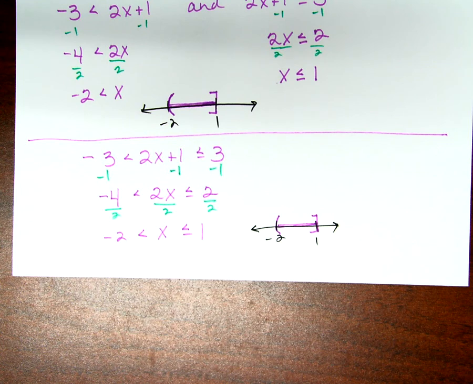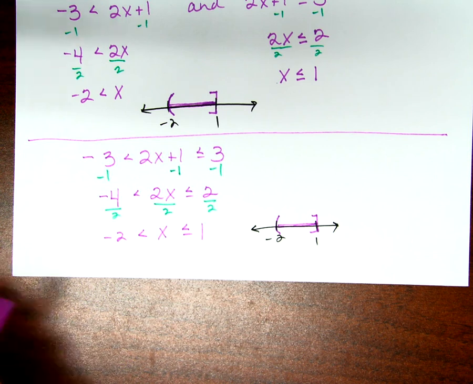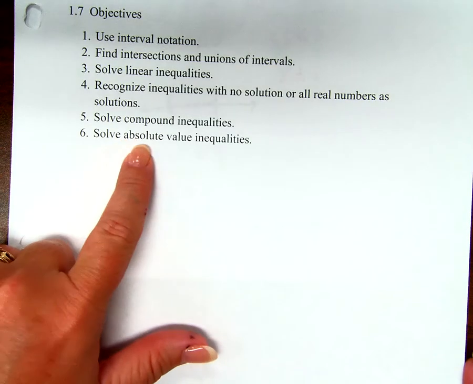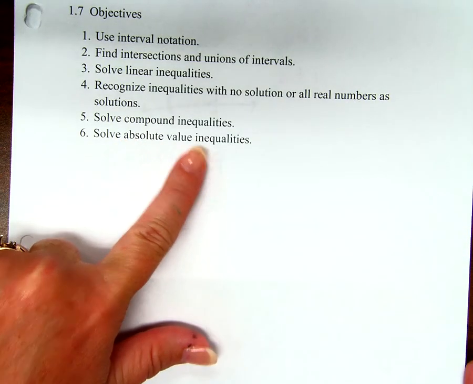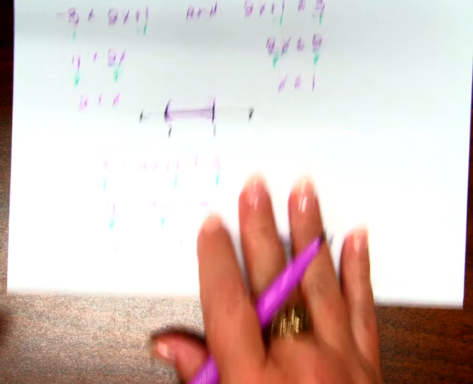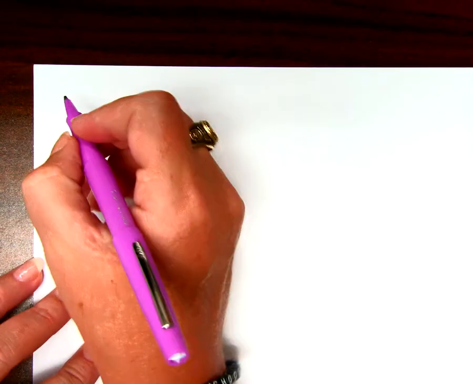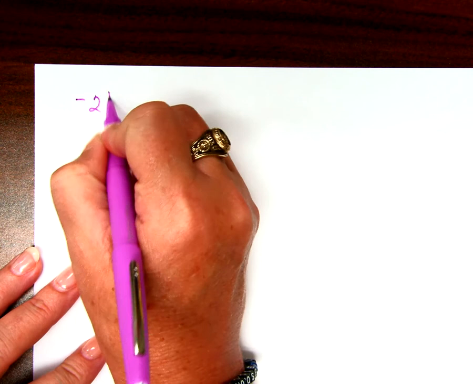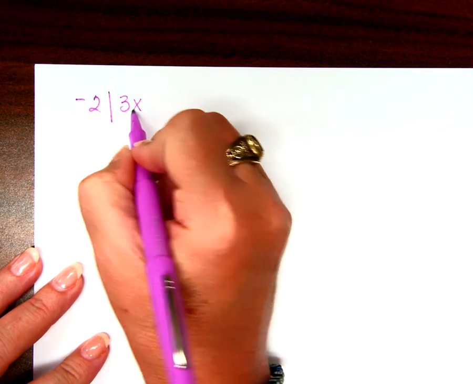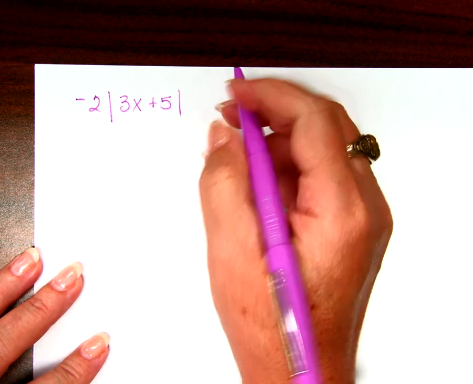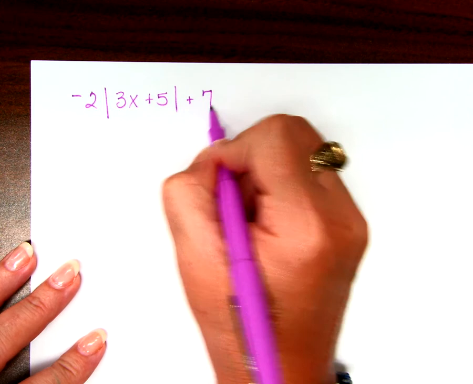How do you feel about compound inequalities? Good? Okay, good. See a lot of thumbs up. That's excellent. Last thing is absolute value inequalities. Okay? Absolute value inequalities, if you'll remember, we worked on these quite a bit, but right at the beginning of school. So it's been quite a bit since you've seen these.